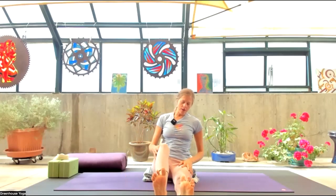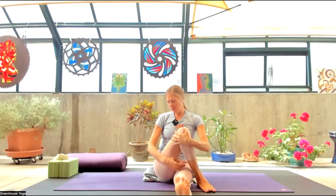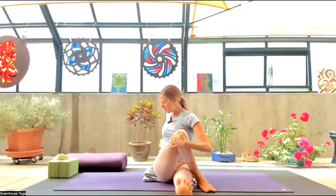And then we're going to bend our right knee and bring our foot in toward the right hip, or we can take it over the left leg to the other side. And we're going to bring our right fingers behind us on the floor or a block. And our left arm is going to wrap around the right knee as we inhale, lengthen the spine, rooting the sitting bones. And as you exhale, go into your low belly and slowly turn it toward the right.